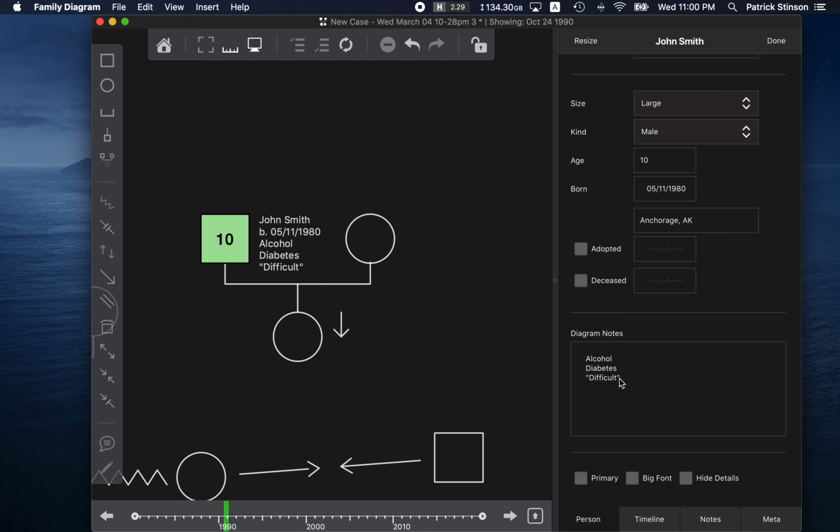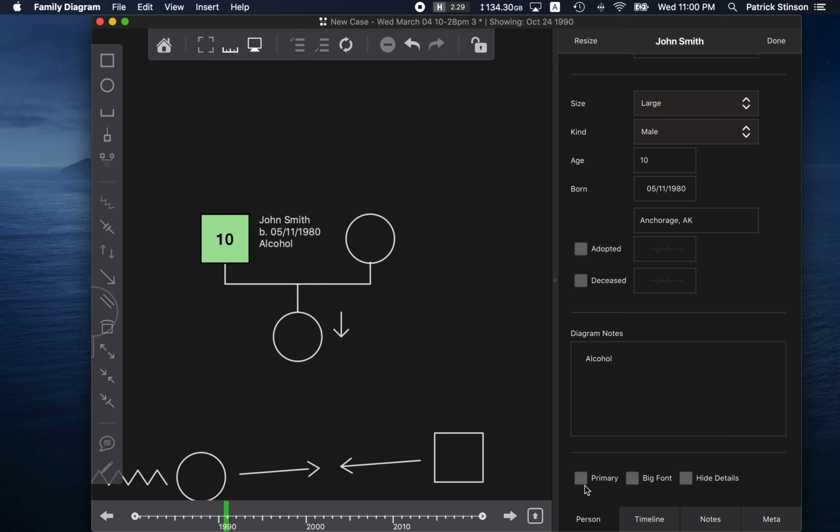And so when that happens, I just try to use the exact words that they said, and then put them in quotes, so that I have that information that maybe will lead me to a fact later on. But I want to make sure that it's obvious that it's subjective and to capture exactly what was said. And maybe I'll say, you know, Joanna said difficult or something like that. So anyway, that's how you edit the diagram notes. I'm going to leave that in there.